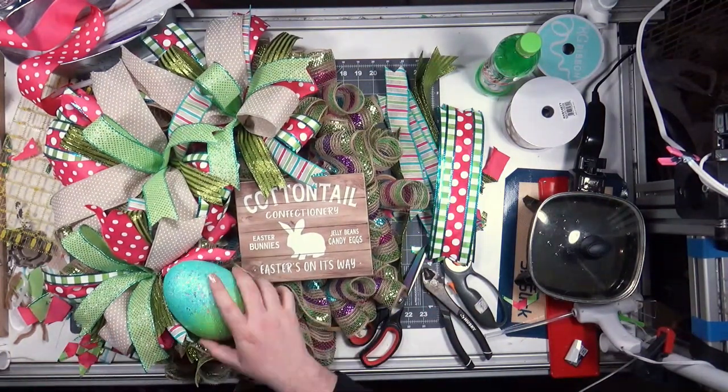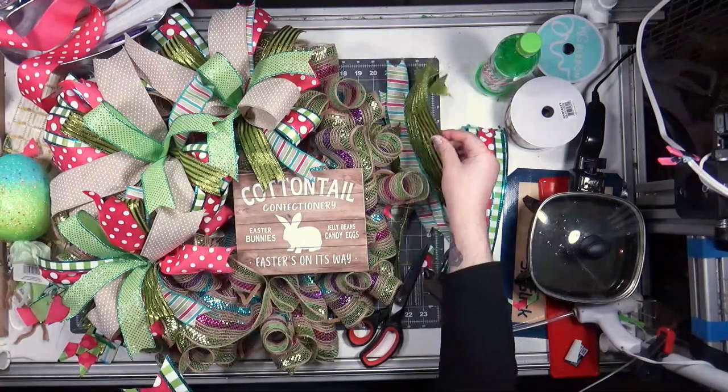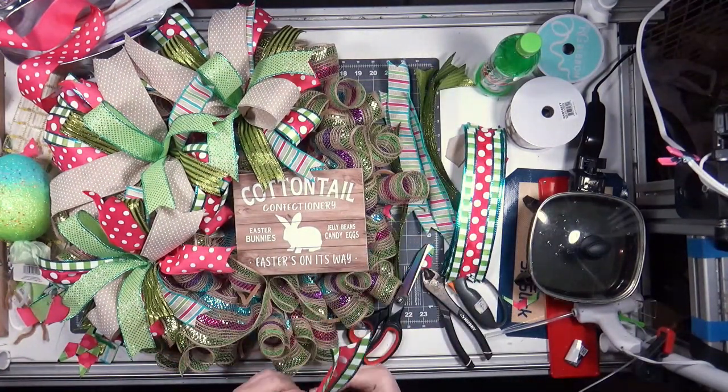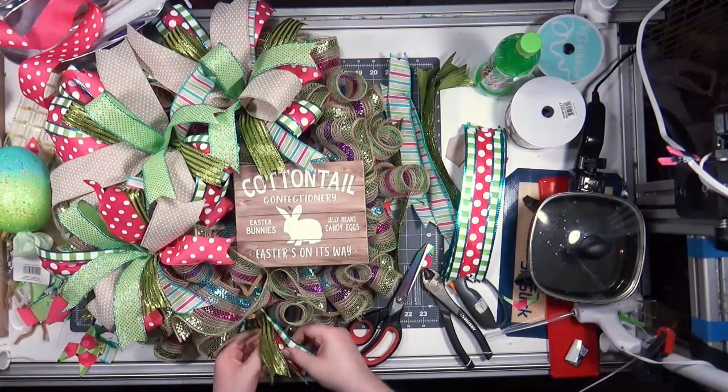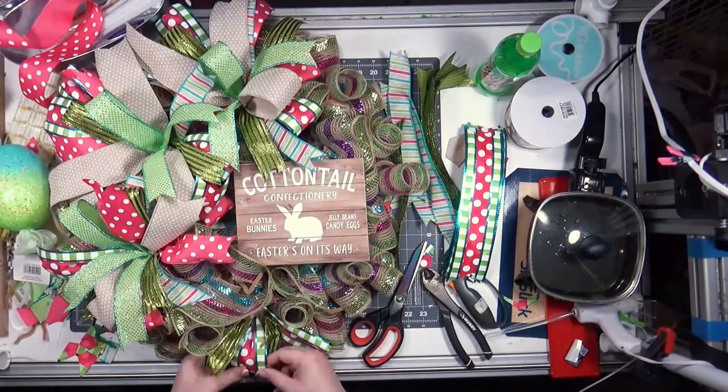Oh, but wait, here's a giant egg. Are we doing that now? Or is it the game? No. Okay. So I'm folding these in half, pinching them, putting them in, cutting them off. Oh, spreading them out. Sorry, that too.